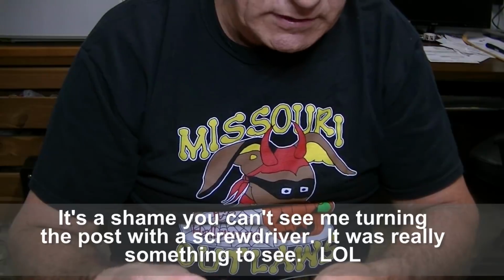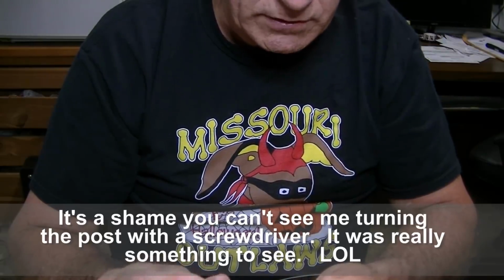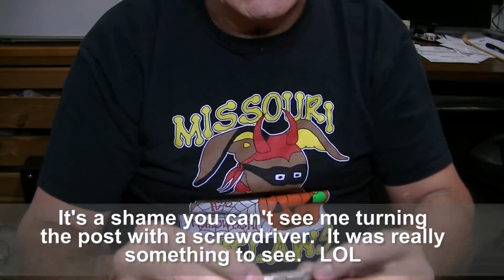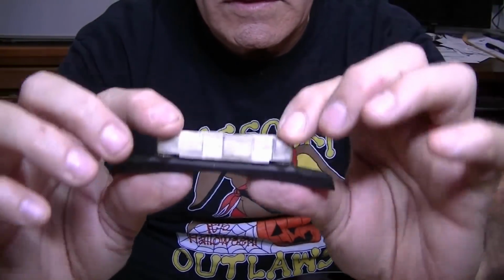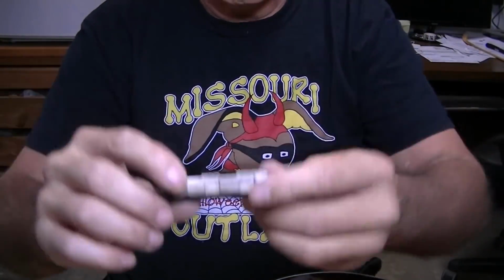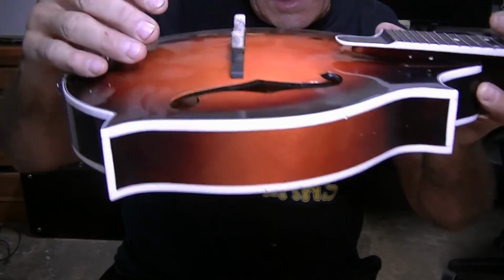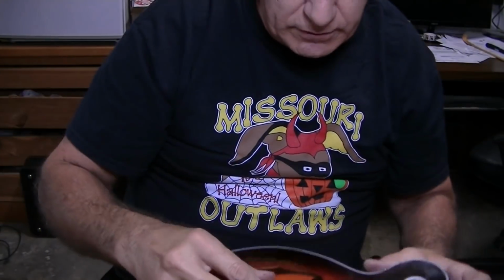It is screwing, let's see, but once it gets tight, you've got to be careful because you'll split your bridge. Let me turn it that many times and see if that makes a difference. It's pretty close, not perfectly all the way down yet. Right there. So you can see that's pretty level now. It's still not going all the way down. The bridge is sitting at a very slight angle leaning forward, which is not ever good.